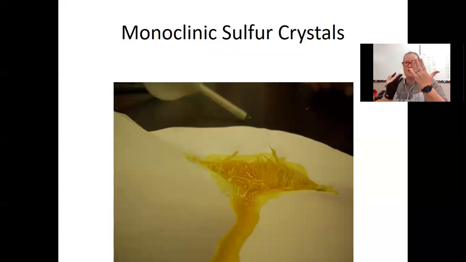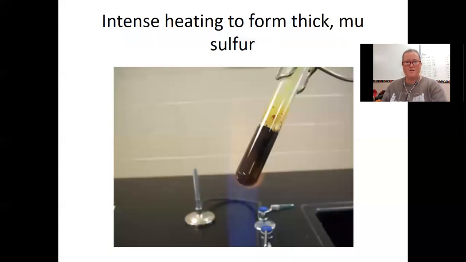Long skinny rows, like my fingers, which are kind of short and pudgy actually. All right, the next thing that we did is we heated some of the orthorhombic sulfur intensely. Now what this does is it causes the sulfur ring, so this is lots of heat. The triangle in chemistry class means lots of heat being applied. It's the Greek delta symbol, I think.